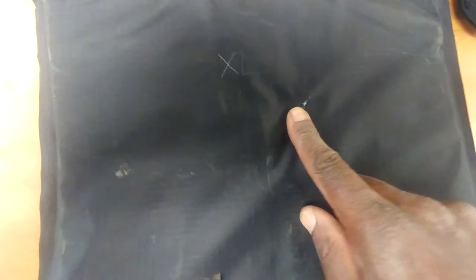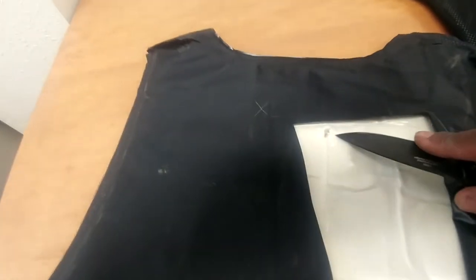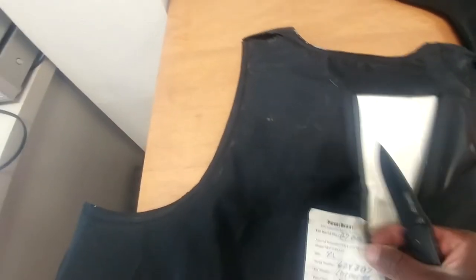Let's look at the back of it. On the back we have a small exit hole right there. I know that's an exit hole because I had a white piece of paper on the back of it and I saw it. As well as this one right here — the reason I couldn't find it is because it blended in so well, but it did in fact go through. This one right here is just a tear. Let me cut that one open as well. Right here you got the exit from the Fort Scott, and you have the other exit right here from the Fort Scott as well.